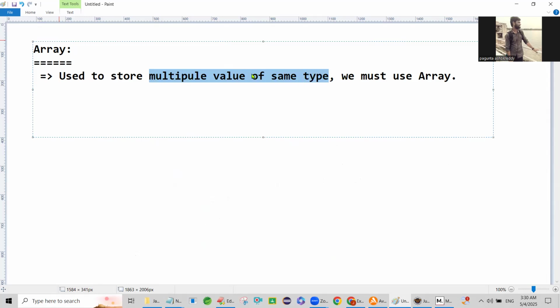I told you already: multiple values of the same type, we must use an array.